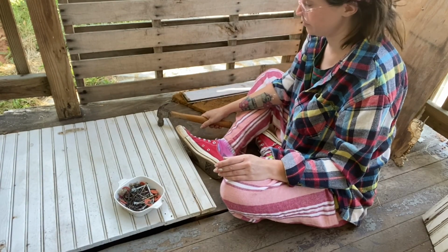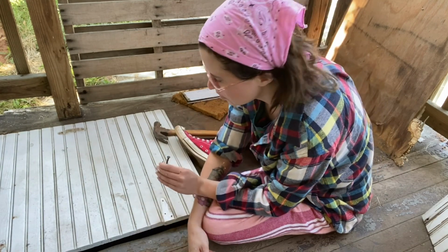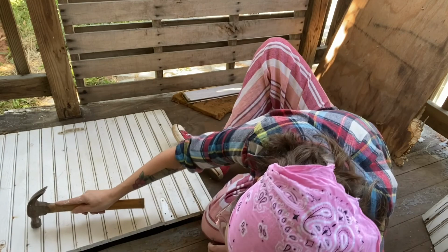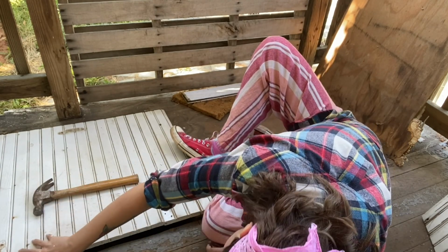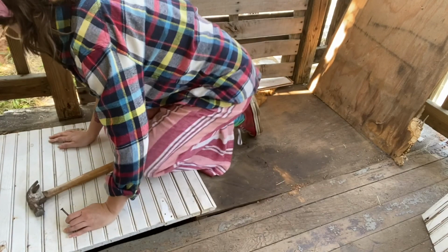There we go. Start a hole and a big nail. Hey, you're like a squirrel foraging. Kind of like a squirrel foraging. You're a fixer-upper squirrel. Yes.